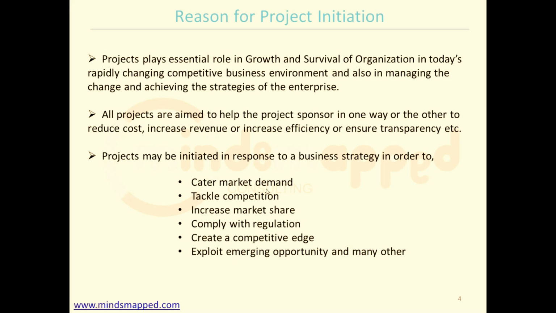First, definitely if your market demands it. Take the example of Amazon, which we were talking about. My market wants to have fusion, and my competitors have it. Why don't I have it? I should also be able to provide these things, because if your competitor is providing something and you are not, then you would be lagging behind. The best example you can take for this is Apple and Samsung.